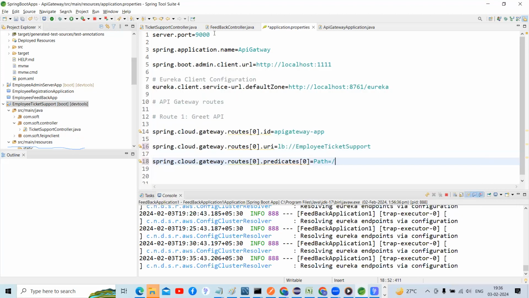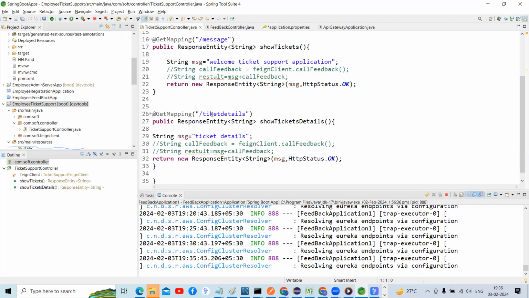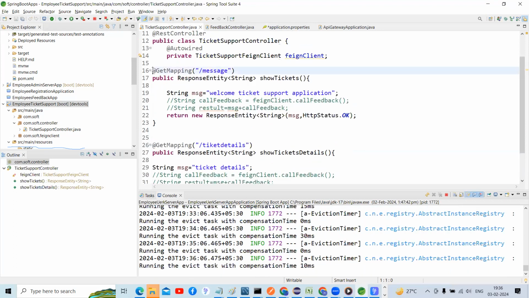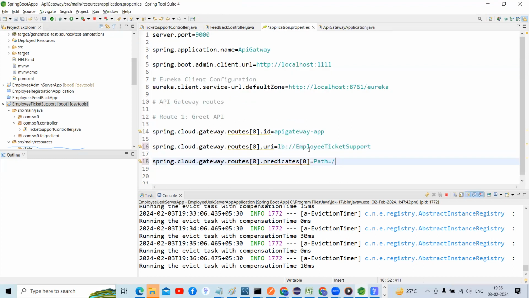The endpoint URL of our application is inside our controller class. The controller class contains the endpoint URL with @GetMapping. This is the endpoint URL for this API, right, guys? That endpoint URL we configure inside the predicates path.